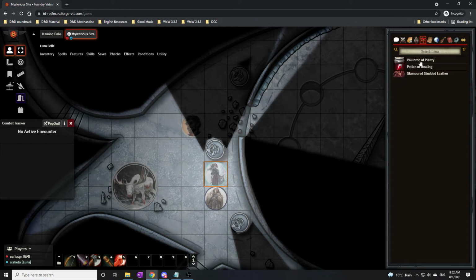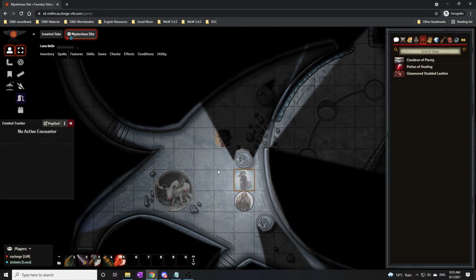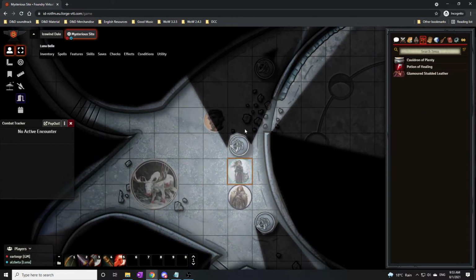The items tab is going to have items. You could also have spells here and other things, but in general it might even be empty if the DM doesn't give you access to anything. So just keep in mind that this tab is mostly to keep some items that are specific to this game and this world that the DM wants to keep control over. And he has to give you access or you're not going to see anything.